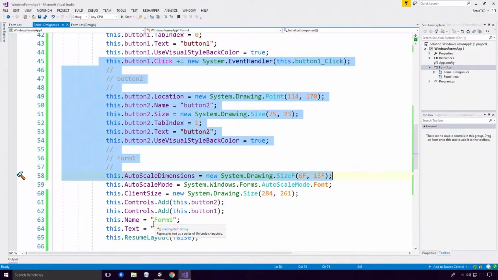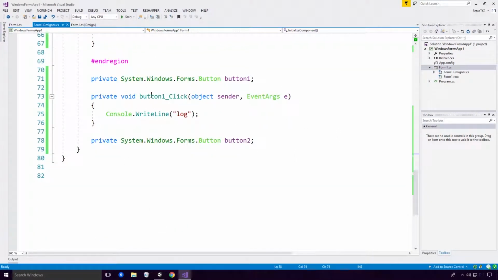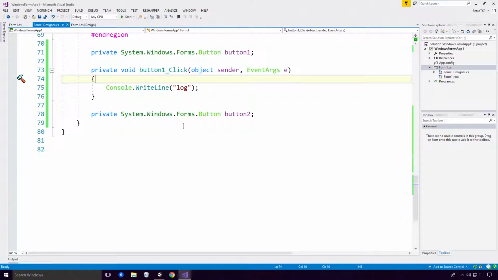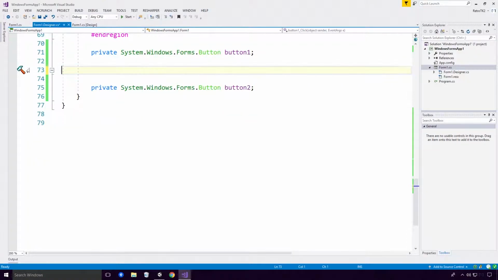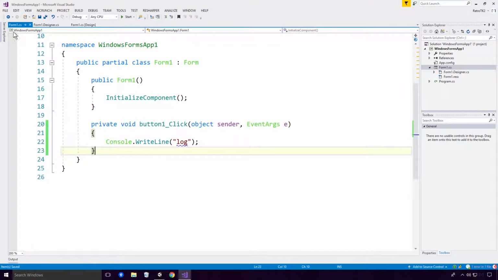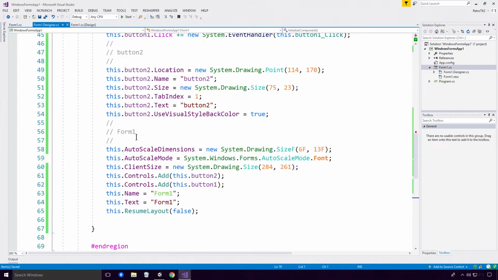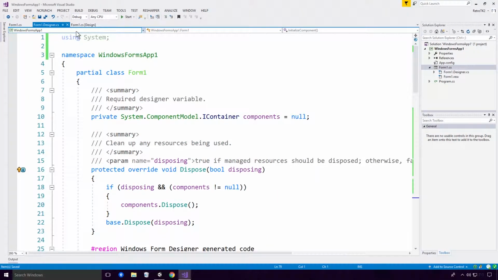So I suppose you could have it so that you were coming into here and editing this part here, but as you can see, we're getting it tangled in between the actual generated code and the code that we're trying to define ourselves. So it's far better just to have this stuff in here, separated out from our generated code in the actual Windows Form Designer.